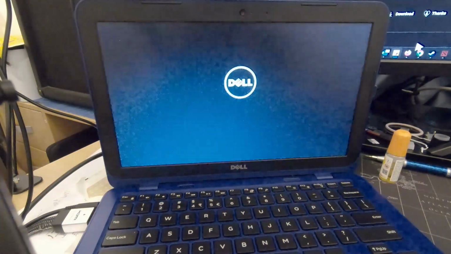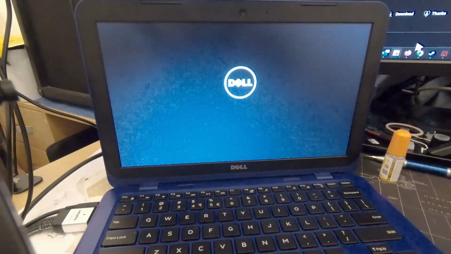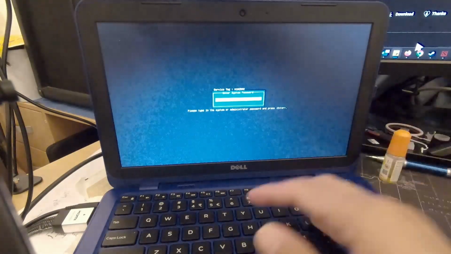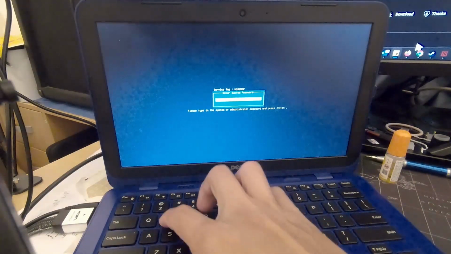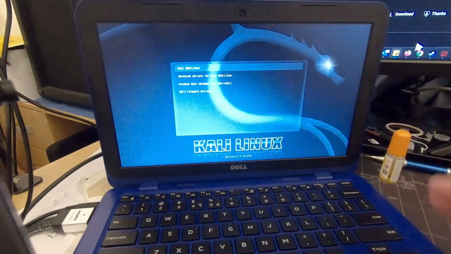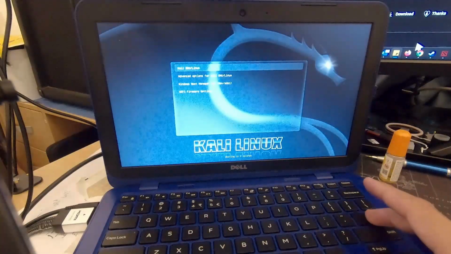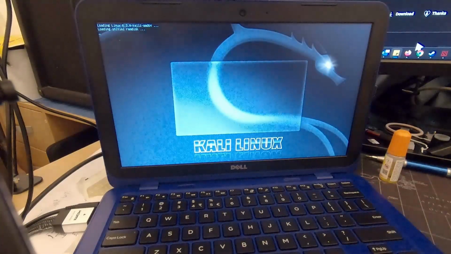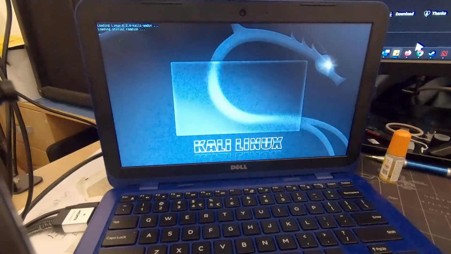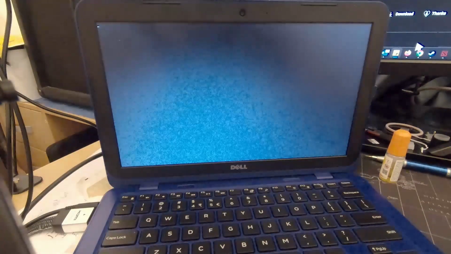Right, wait for it to boot up. Select the Kali Linux operating system, and this time it should show you the logo of Kali Linux.